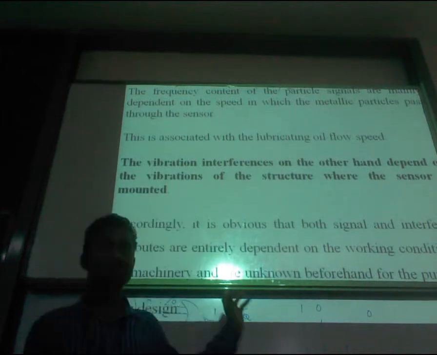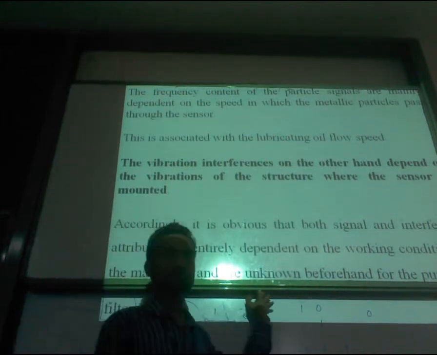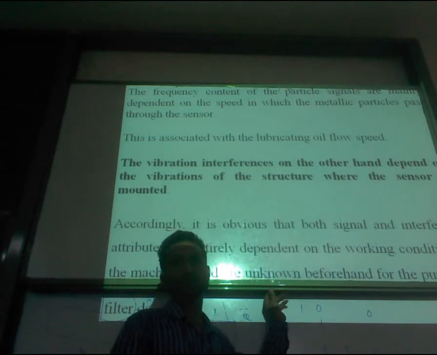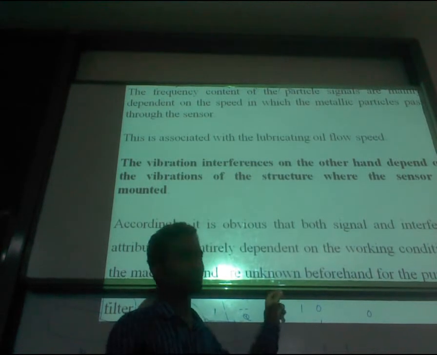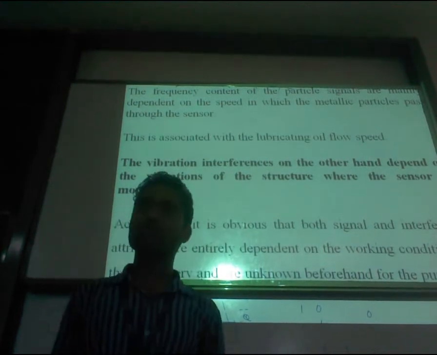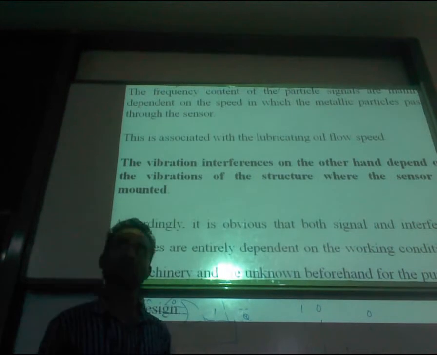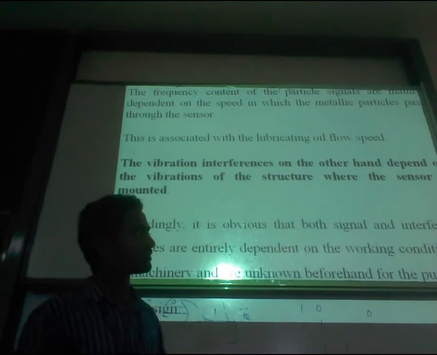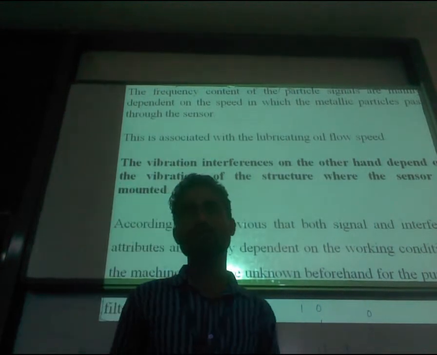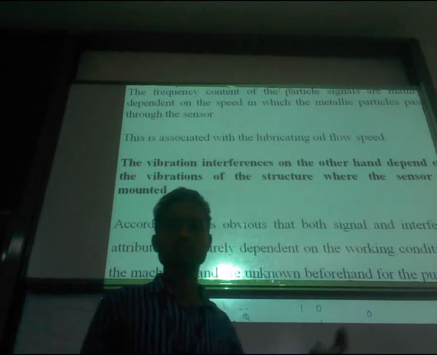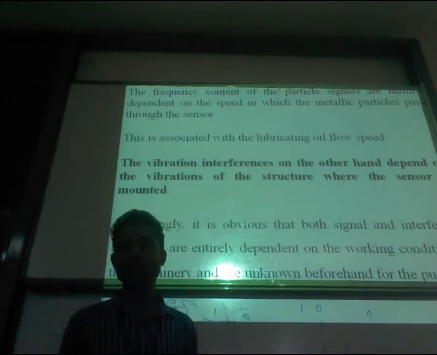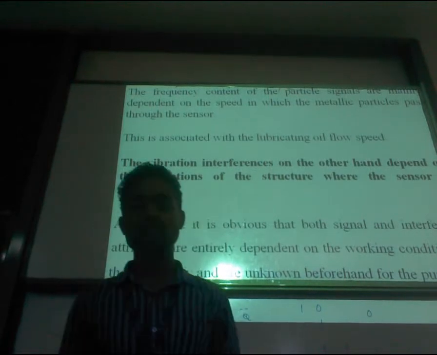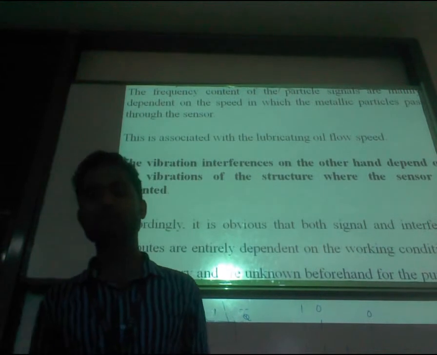If the flow speed is high, then obviously the signal we get is also fast. And if the frequency of the oil debris is greater, then again we will get a high frequency signal, and it indicates that there is a lot of wear and tear occurring inside the engine. The vibration interference, on the other hand, depends on the vibration of the structure where the sensor is mounted.